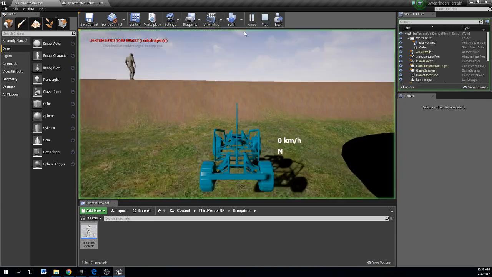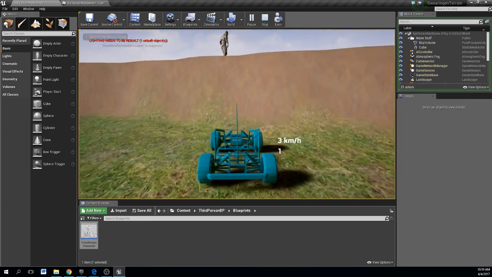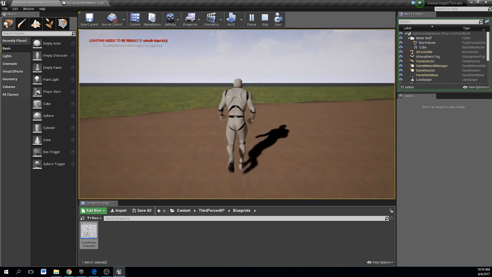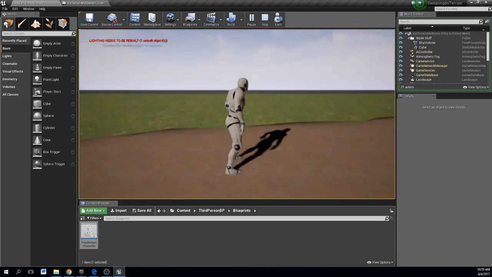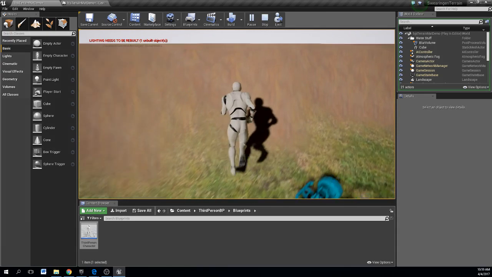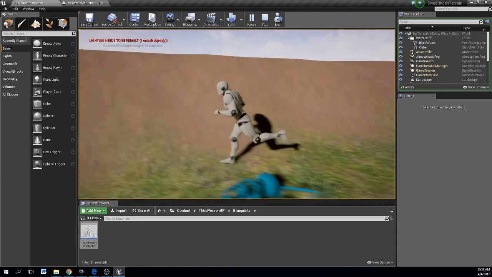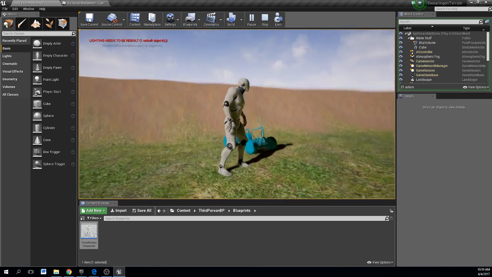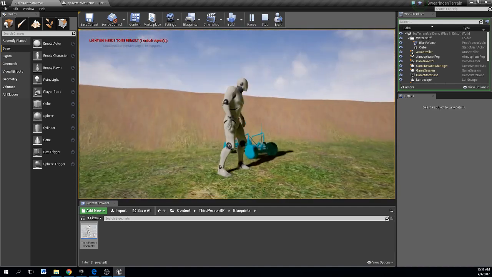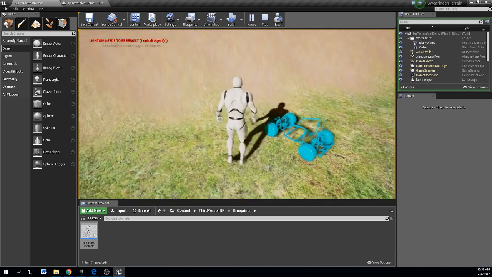And let's play. Alright, so here I am driving around. I say, hey, look, there's a person. I'd like to possess him. So I'm going to press the T key. And there it is. Now I can run around here, but I'm trying to turn around so I can run back. I can run towards me, and I can run this way and jump, and I can't jump. So I have limited controls here. I can't turn and look. I'm trying to rotate or pan left and right. I can't do that. I can only go up and down, and I can't turn around, and I can't even jump. So we need those controls.